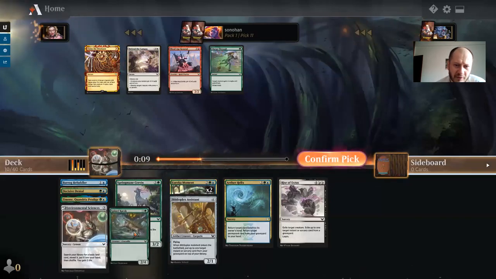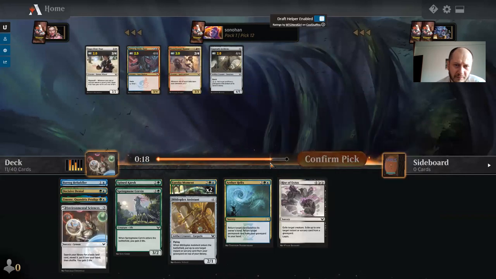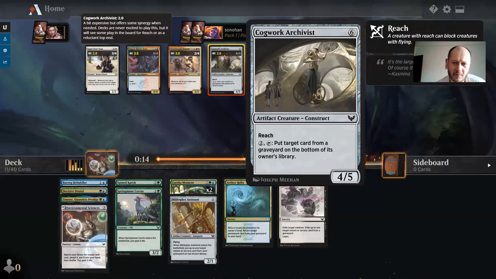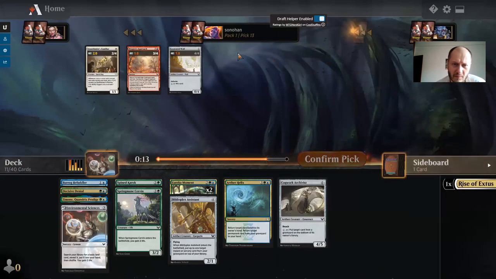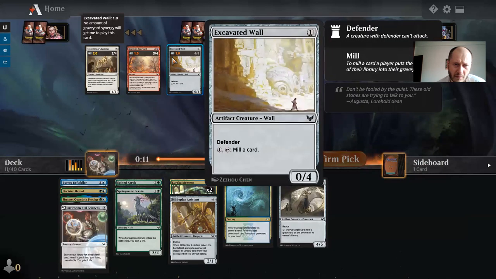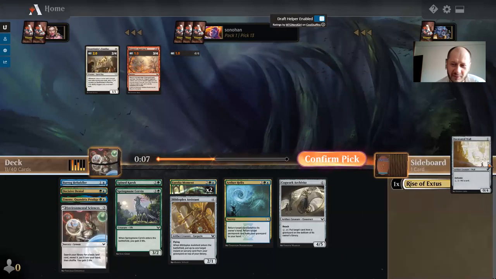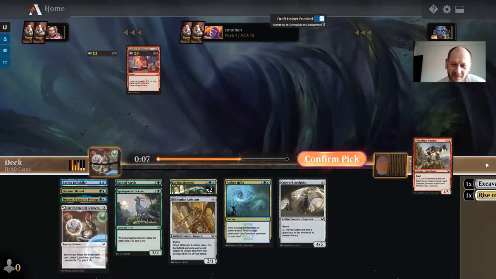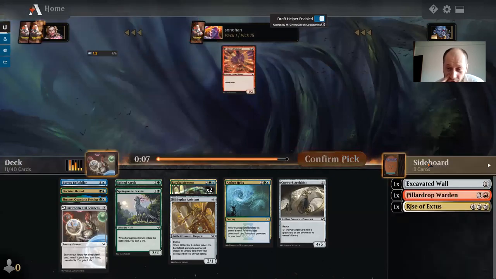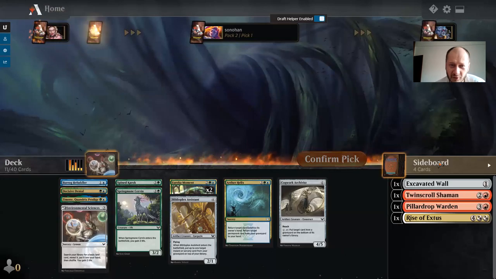Probably just want the croc, right? No amount of graveyard synergy will ever get me to play this card. Listen, I'll bring in the wall against a super aggressive Lorehold deck.